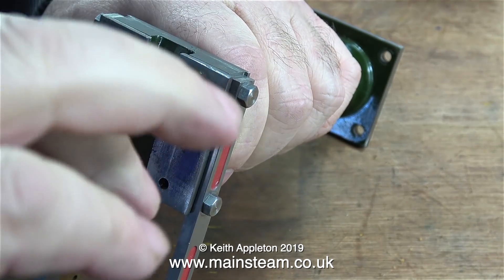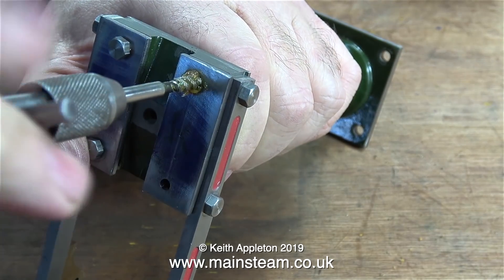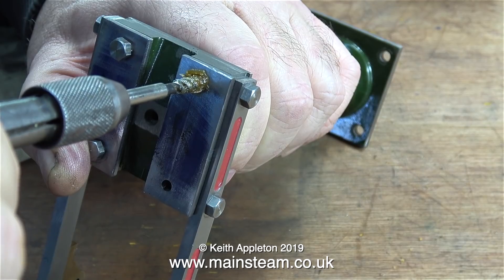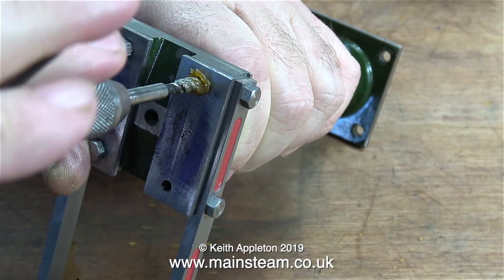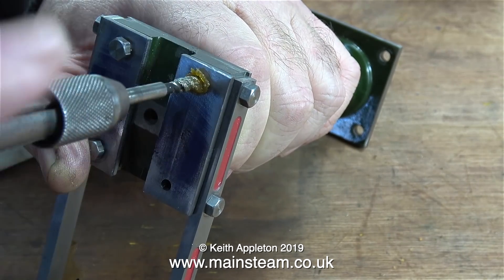Tapping the holes on this side was more difficult, because for maximum strength I plugged the holes using steel bolts, and it just so happens that the drilled hole positions at this side go mainly through the steel bolt. At the other side the drilled holes in the top of the column were offset into the cast iron area.